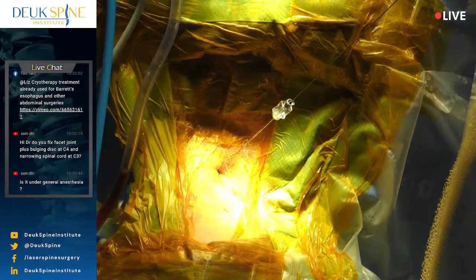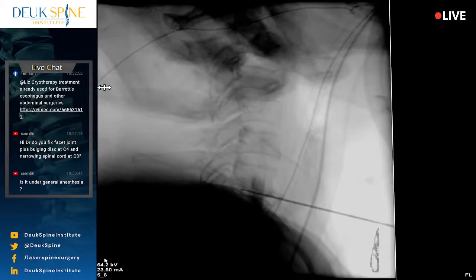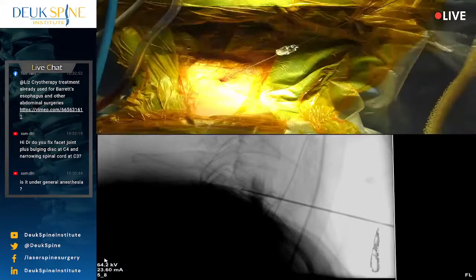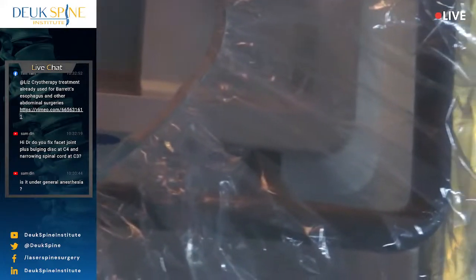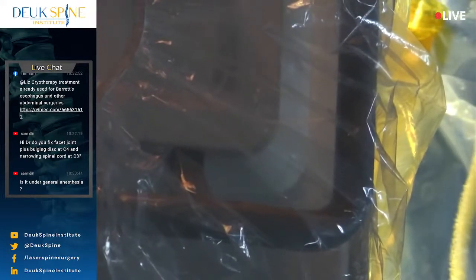All right. So I'm in as far as I can go safely with the guide wire. I've got almost a true lateral. Remember, you can be fooled by the scoliosis, so it's very important you get a true lateral, or you will not know how deep you are. Let's get an AP. Because if you don't have a true lateral and you're looking obliquely at the vertebral body and disc, you could actually be further back than you think you are.